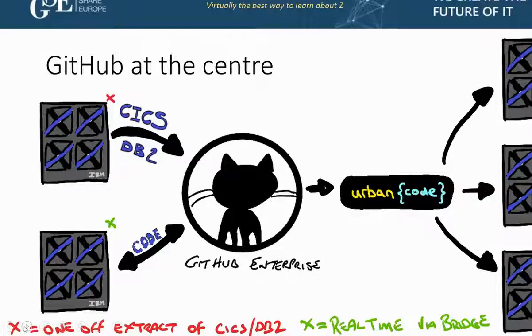Obviously we've got scripts within the deployment process which will handle scaling. The nearer to production you get, the more production-like an environment becomes. So something in production is a Plex, something at unit test level might be a single KICS region, for example. But they're all built from the same version of the truth. Same goes for DDL, for DB2. Again, this is allowed by taking the DDL out of the mainframe and having it mastered in GitHub.